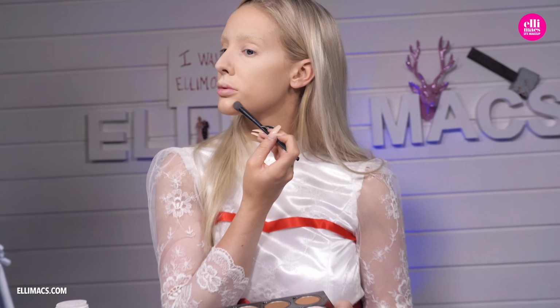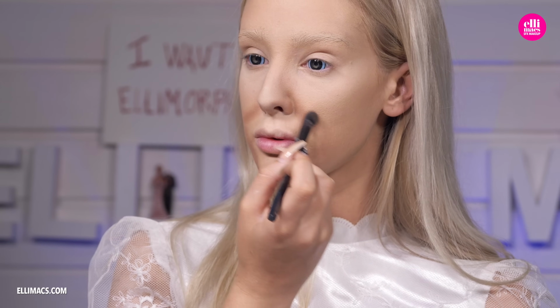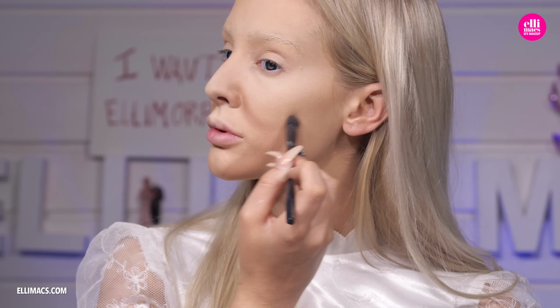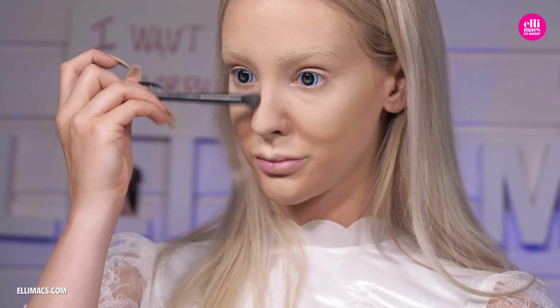And to get a sense of where you are going to paint when you do the apple cheeks, just make a little smile like that. See where the lines are in your face and just emphasize those lines with that dark tone. And make sure you draw those lines from your nose wing and fade them backwards towards your ear. So basically, it's all about hard shading on the lines of your face.